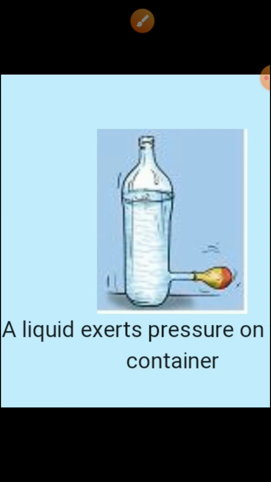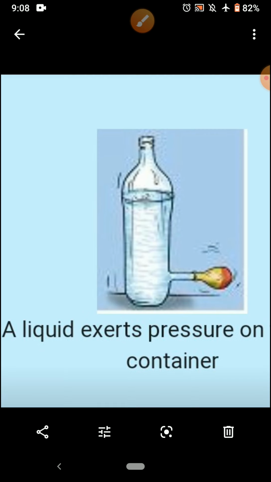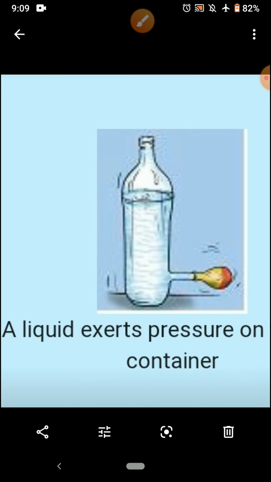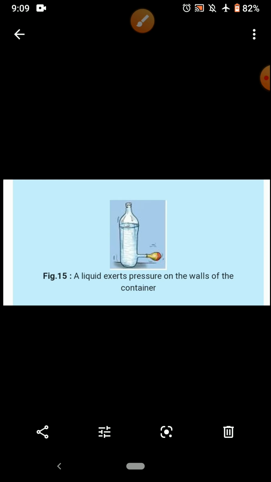But make sure that you insert the glass tube near the bottom, not on the bottom but near the bottom, on one side of the plastic bottle. Make sure that the joint does not leak. You can use molten wax or some other material to make sure that there is no leakage.